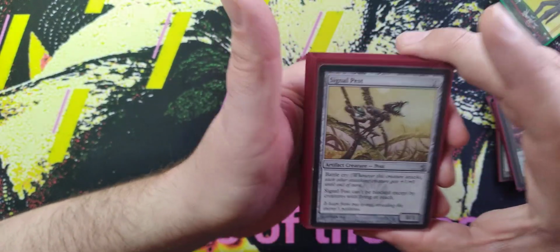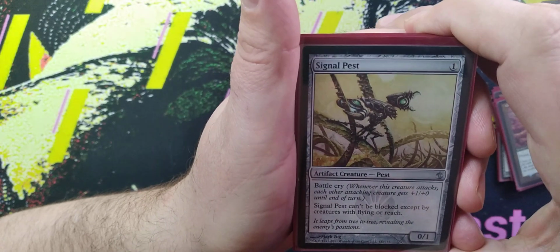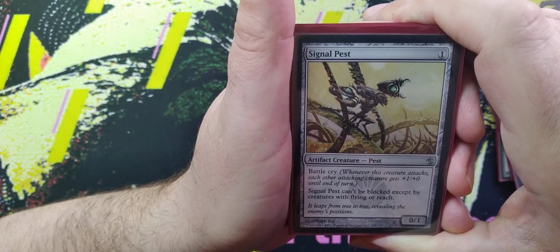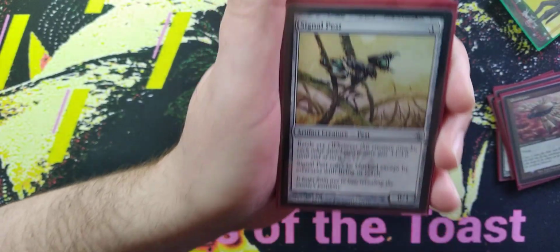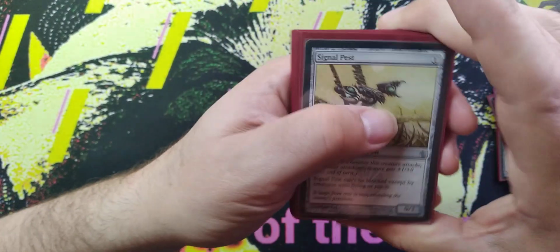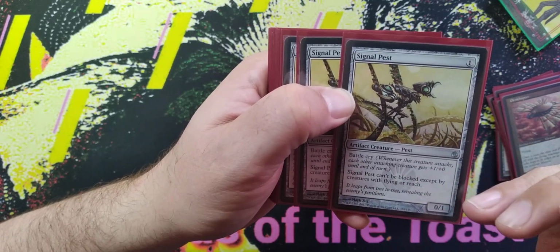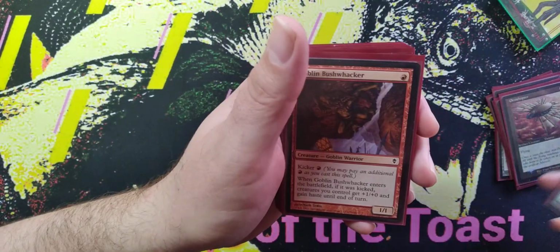Now, here's an interesting addition here. Signal Pest. Look at that little remnant of Memnarch's bad dream there. It has Battle Cry. Now, what is that? Whenever this creature attacks, each other attacking creature gets +1/+0 until end of turn. So that's good. That is going to bump up our little goblins, our Ornithopter and our Memnite. And what's funny, it can't be blocked except by creatures with flying or reach, but it itself is not flying, right? I mean, you could just say Signal Pest has flying. I don't know. So, 4 of those.